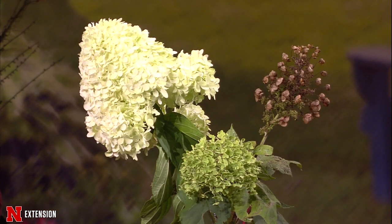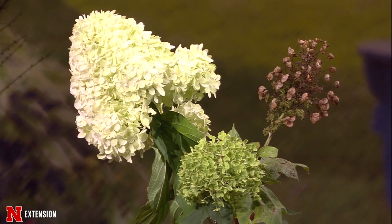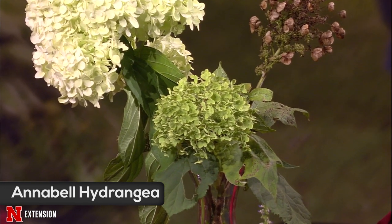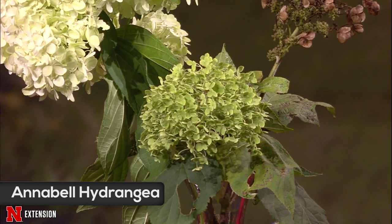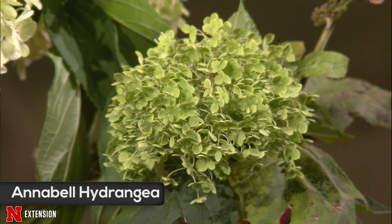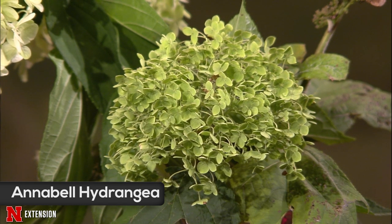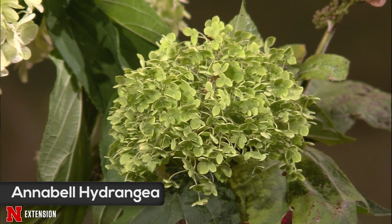Of the three hydrangeas, Jeff has been monitoring Japanese beetle choices on campus. It seems to pick oak leaf hydrangea but not the others. The second is an arborescens or Annabelle hydrangea, which flowers a little later in mid-summer. The oak leaf can tolerate a bit more sun. The Annabelle is one you'd want to keep out of late day sun, but it provides bright white color in areas that can be a little shady — it lightens those areas up.